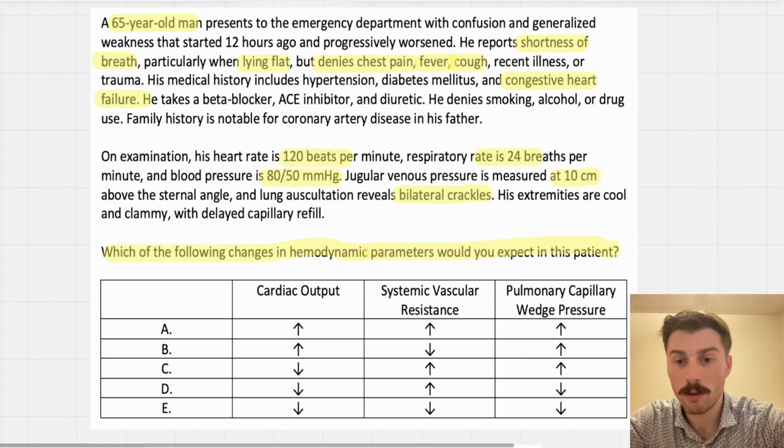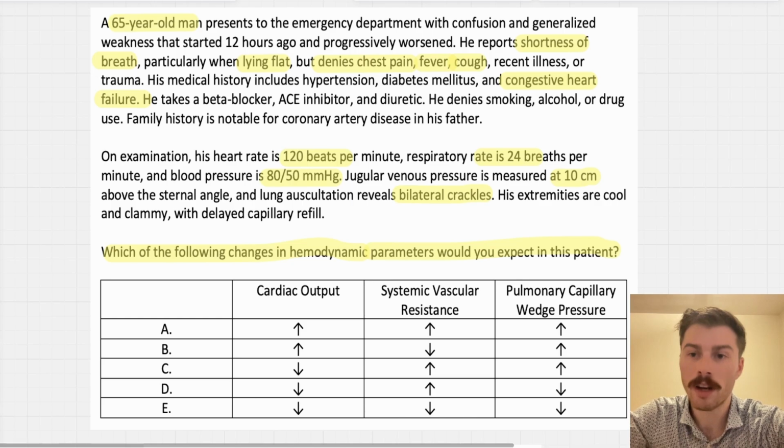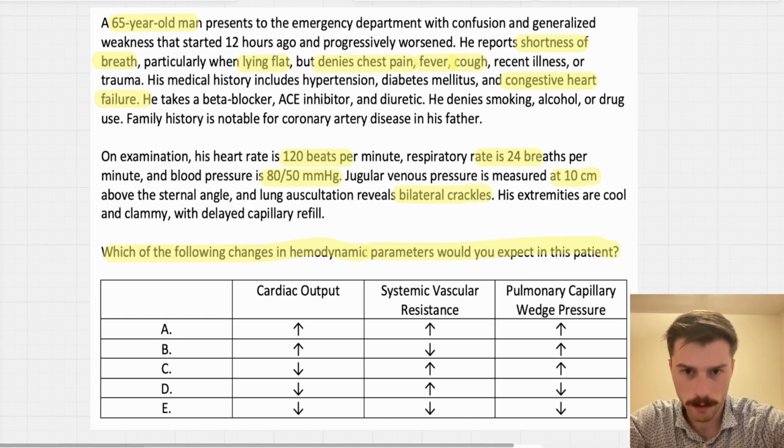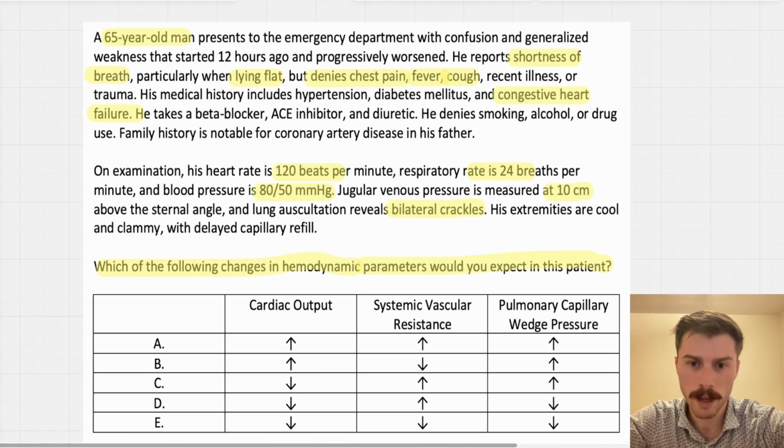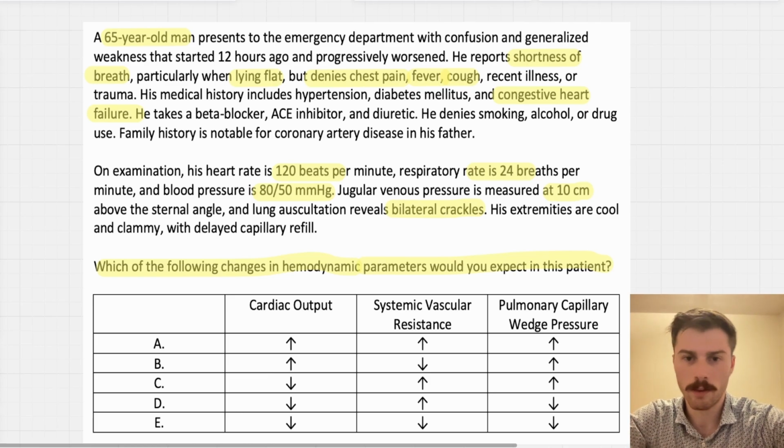This could just be an acute decompensated heart failure. You don't necessarily need to have a myocardial infarction to have cardiogenic shock. So keep that in mind. If it looks like cardiogenic shock, presents like cardiogenic shock, just go with it, even if it doesn't tick all your boxes for what you suspect it should look like.